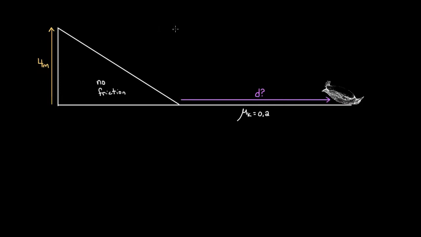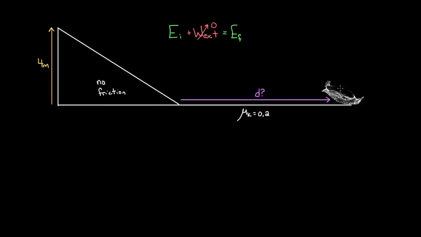So let's do this. We're going to use conservation of energy, same formula we did before. The initial energy of our system plus any external work done, that is to say energy added to or subtracted from our system, has to equal the energy that we end up with in our system. Now, what do we want to pick as our system? Personally, I like choosing everything that could get energy as part of my system. That way, I never really have to worry about any external work because every force will just be internal.